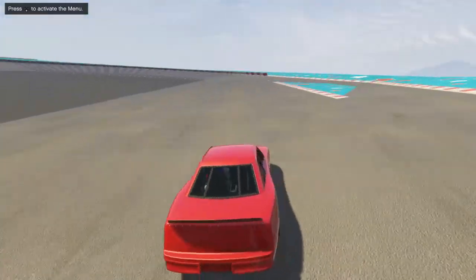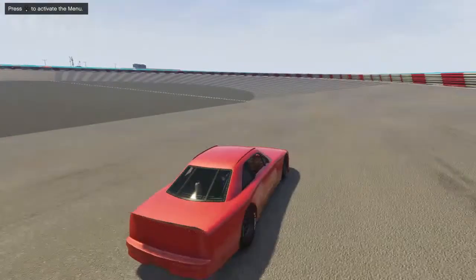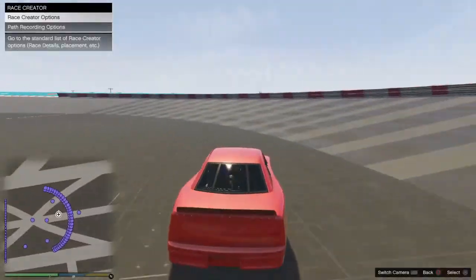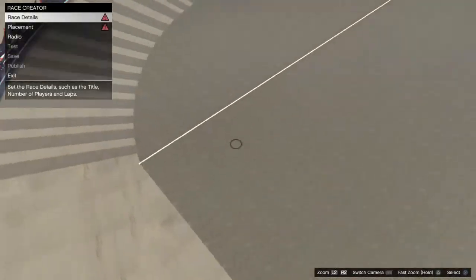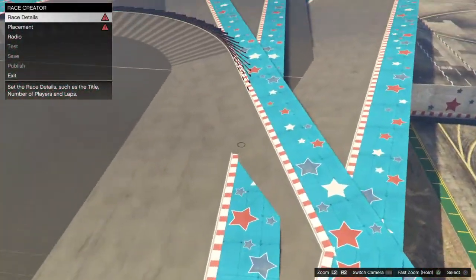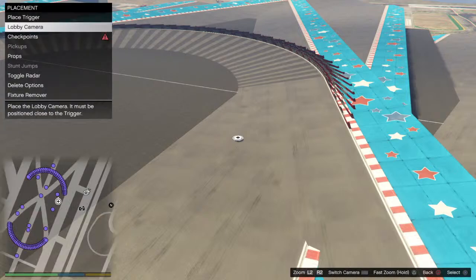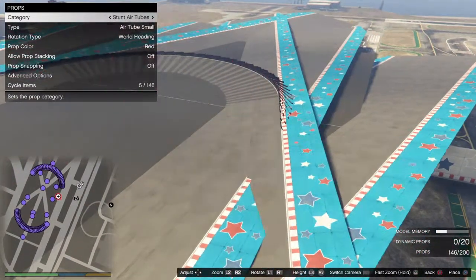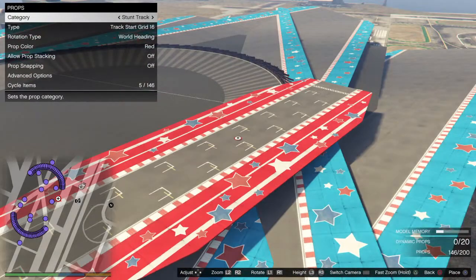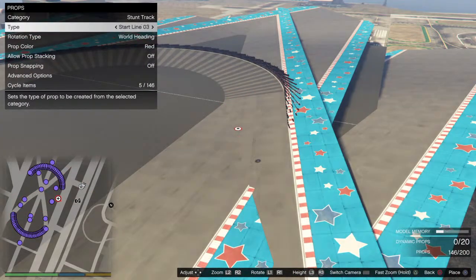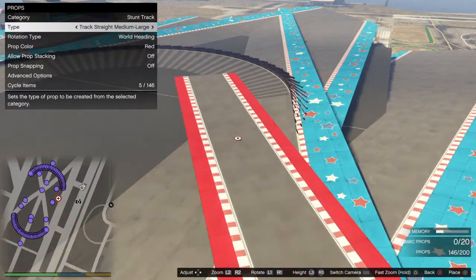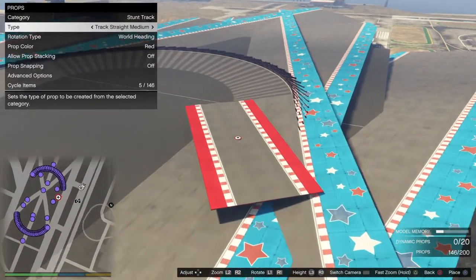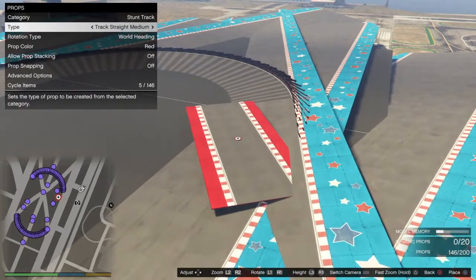Still bumpy. All right. So this is when we come in here and, oh, that's not long enough.